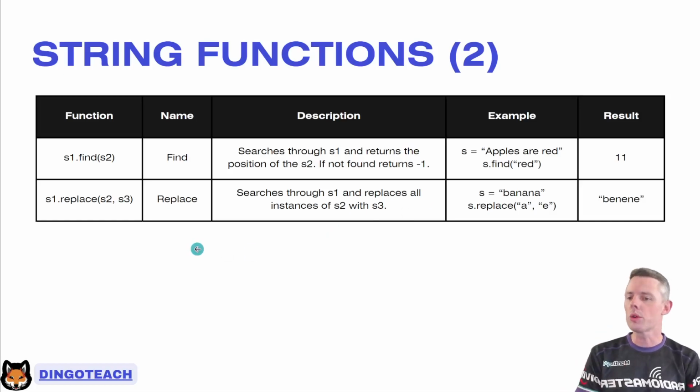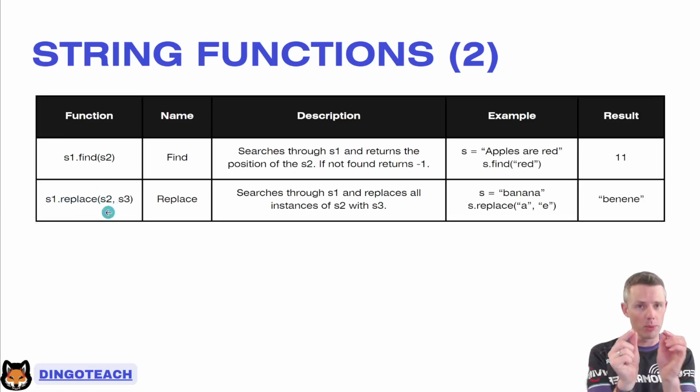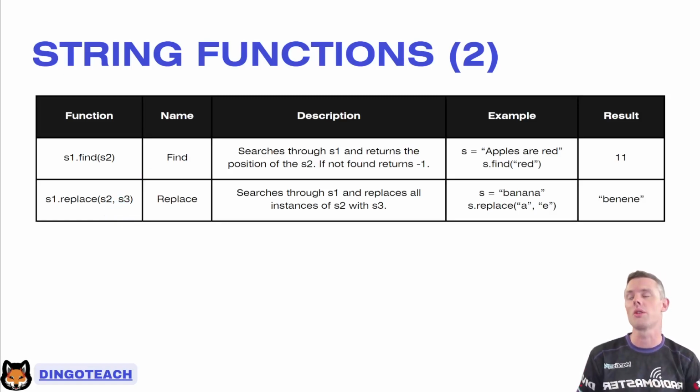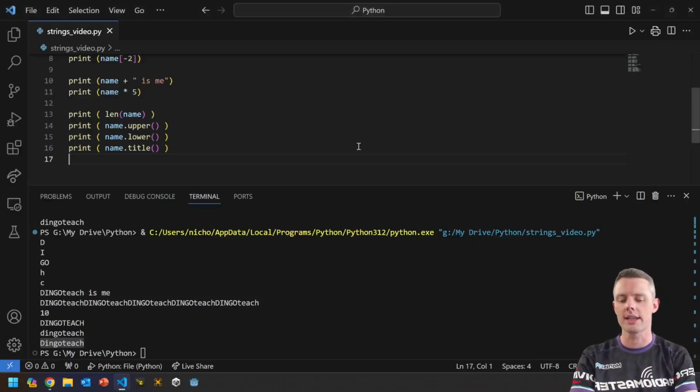Okay, the other one that we'll quickly go through is replace. So let's say you want to get rid of something out of a string. You say, here's my big string, S1, and I want to replace a small string, S2, with a third string. So you can use this to replace letters. You can use it to replace swear words in a string, like if you want to implement a chat filter. You can even use it to remove words or letters from a string. All right, so let's quickly look at those as an example.